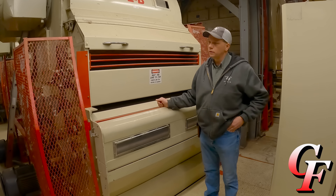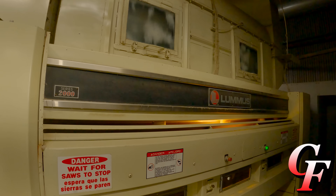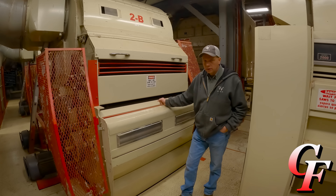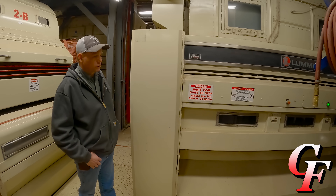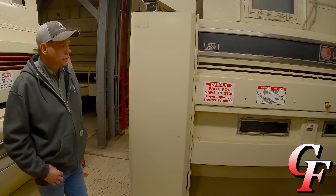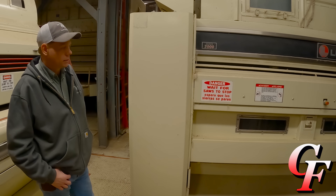These are our lint cleaners. We run moss lint cleaners — most people call them super mosses — behind the continental stands. We split the cotton coming out of the stand into two cleaners so we can run the capacities we need. On these two lines we run two stages of lint cleaning before it goes into the battery condenser. On this other line we run a super jet in front, and then a sentinel lint cleaner behind the 170 gin stand. This cleaner is a newer design with no feed works in it. Research suggests the feed works is where fiber damage occurs in the ginning line, so this lint cleaner is supposed to eliminate some of that fiber damage.